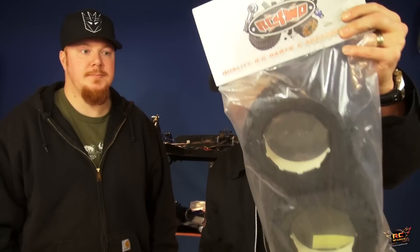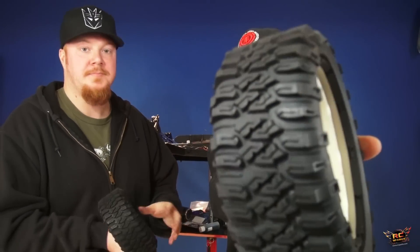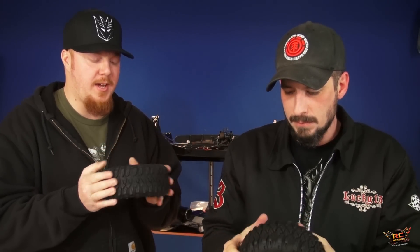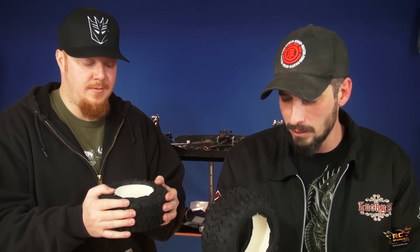Look at how many manufacturers we have getting in on this. There's Kapow, there's some Pro-Lines right there. Here are the tires we chose — RC4WD big Mickey Thompson tires. These are the Mickey Thompson Baja MTZ tires for the Baja 5. It's an aggressive tread. I was surprised how firm the tire is — much firmer than almost everything I have. They smell like a real tractor tire.